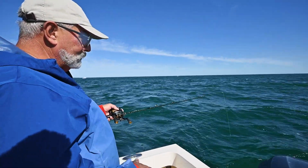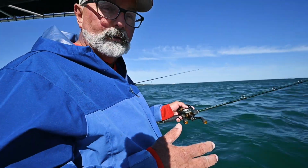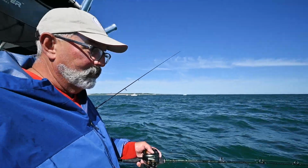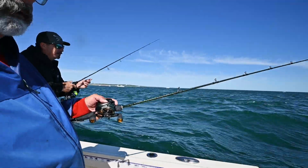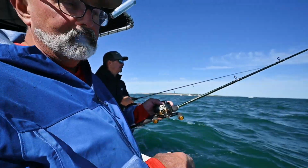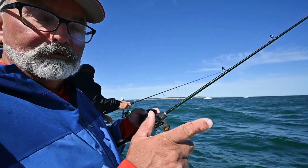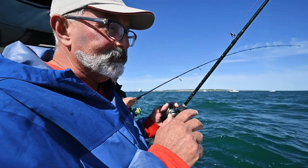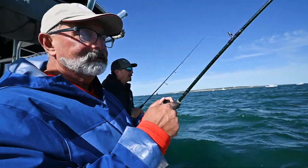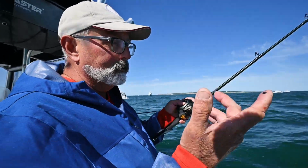I'll drop it down. It's almost like a jig. And as it goes down, get it close to the bottom. You don't have to be on the bottom. And you can jig it, swim it, or swing it back and forth, fast retrieve, slow retrieve. You can do all kinds of movements with it. And if they hit it and you miss it, you leave it there and jerk it up and down a little bit. A lot of times, they'll come back and slam it because they think they injured the fish. So, great lure.